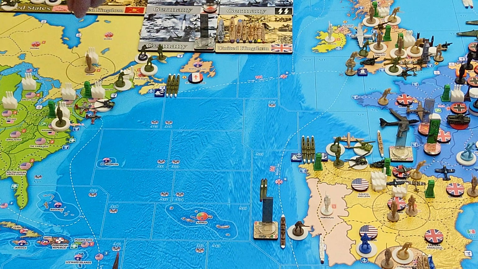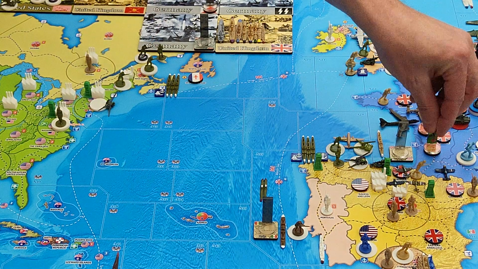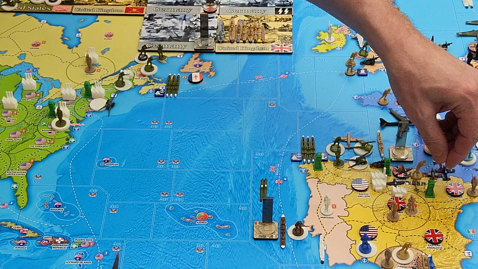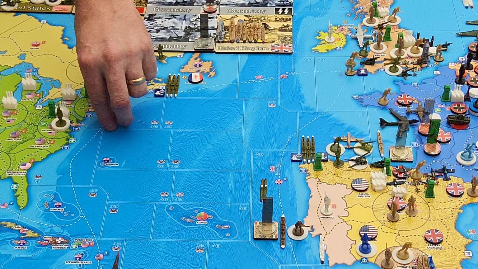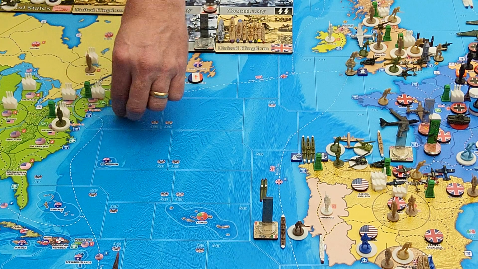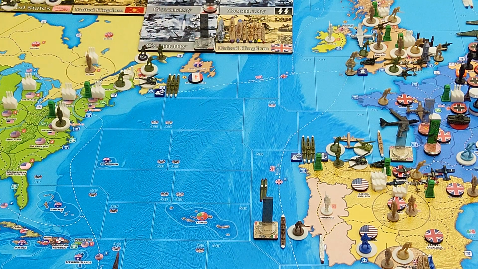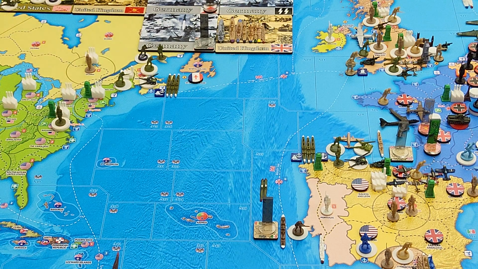Fighters, I'm going to have 2 jet fighters fly to Basque Country. So I'll have 2 fighters and 2 jet fighters in Basque. And then I'm going to rail these 3 advanced artillery. Is that on camera? Is New York on camera? Yeah, okay, so the 3 advanced artillery will move up, rail up to Nova Scotia. Okay, I think that's it for my non-combat movement. Let me triple check.